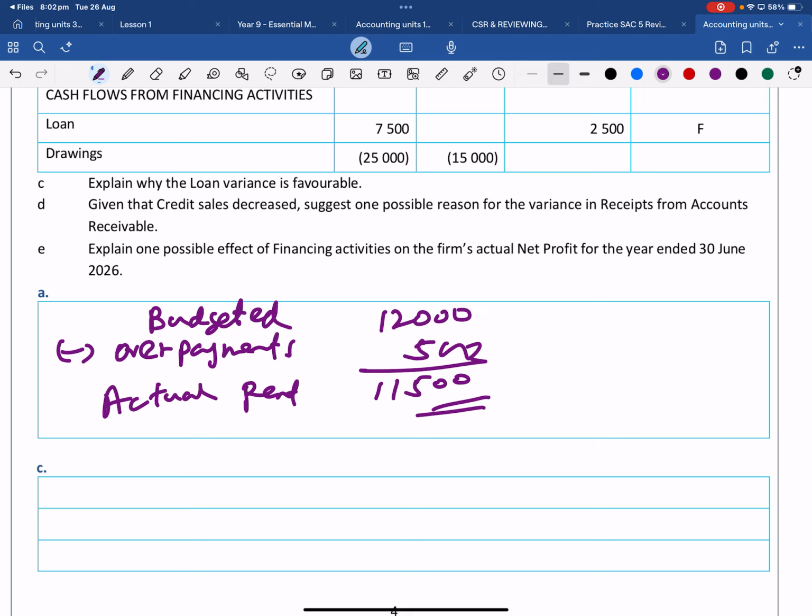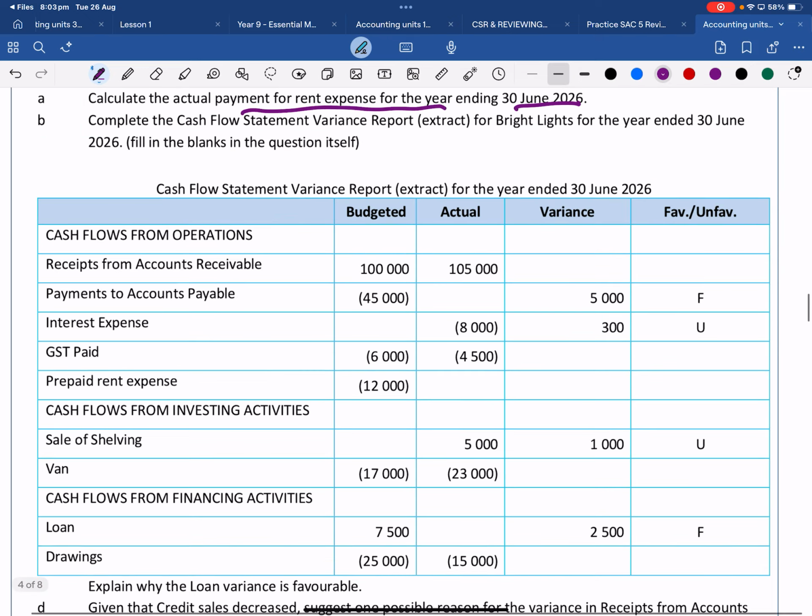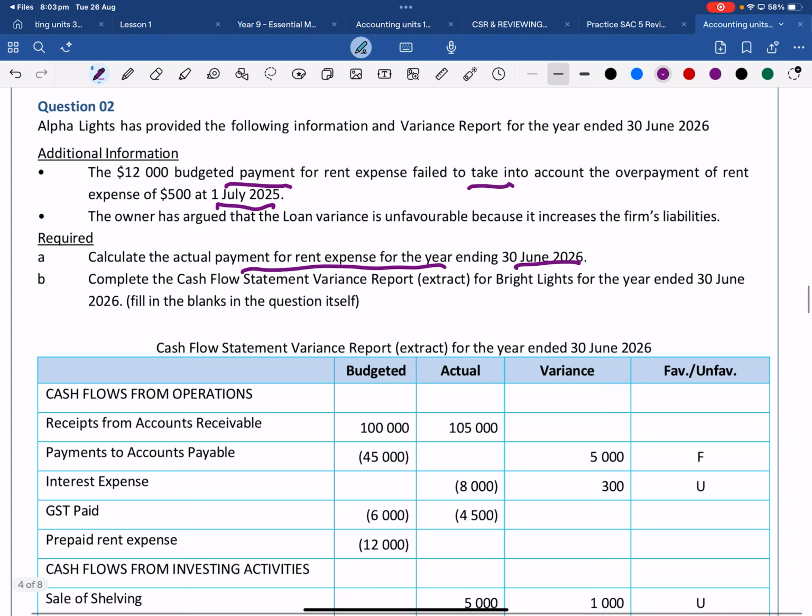And the person who did the budgeting for the 12,000 already predicted the 12,000, right? And then the 500 is already in the new year too. Yeah, the 500 had already been paid in the previous year. Previous year in the sense of the year ending 30th June 25. And then the new year starts on 1st of July. So when we started, it had already been paid. No, but it says it's paid on the first, at 1st of July.